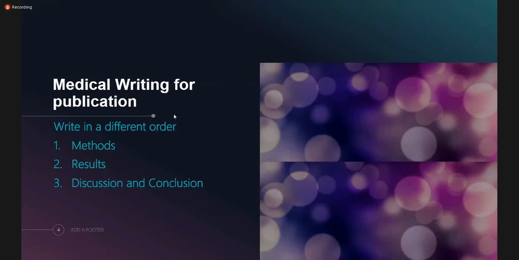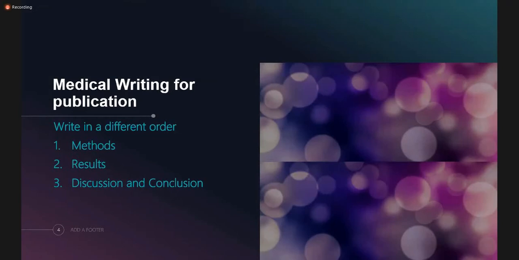All right. So, writing for a publication. When you write for a publication, to organize your thoughts and your process, and to write an effective introduction, you write in this preferred order. That's not a rule to write in this order, but that's a preferred order. Because you have already written the methods, you write the methods for the publication again. And because you have more grip on the methods section, you write the methods impeccably, right?